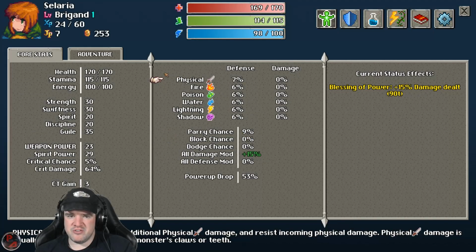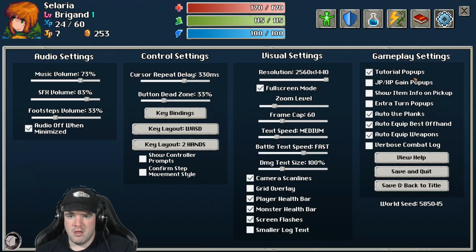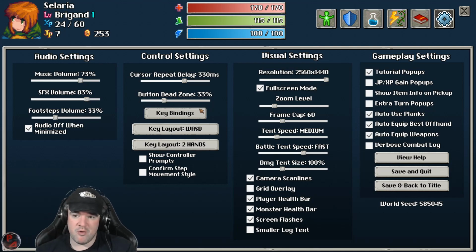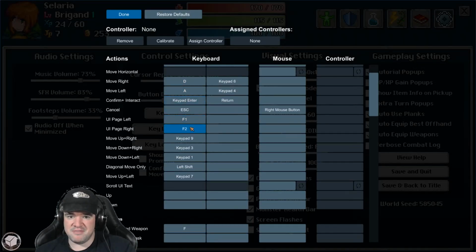Now, the thing I don't understand, though, is how do I use my secondary weapon? It doesn't really seem to be showing me that. Okay, so this does have controller support. Frame cap 60. Oh, neat. You can frame cap, change the text speed. This has a crazy number of options. Look at this. You can have all these different pop-ups, including a verbose combat log, XP gain power-ups. Wow, very impressive, I have to say.